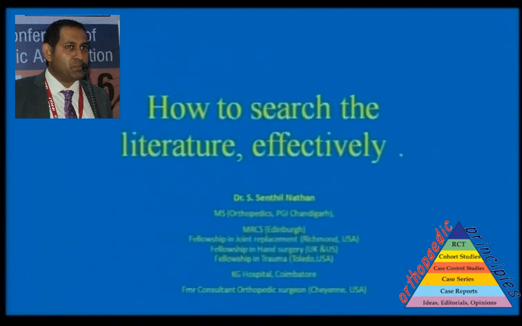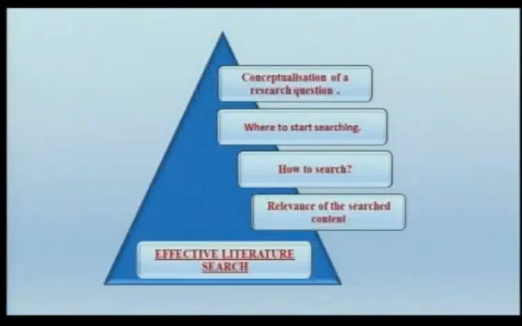So my topic is how to search the literature effectively. I think it's a little difficult topic because there are no set guidelines or principles governing it. We have a lot of big-time researchers here, and they all have their own way of doing things. There is more than one way of skinning the cat. Not many people will agree on the best way, but I'll try to tell you my way.